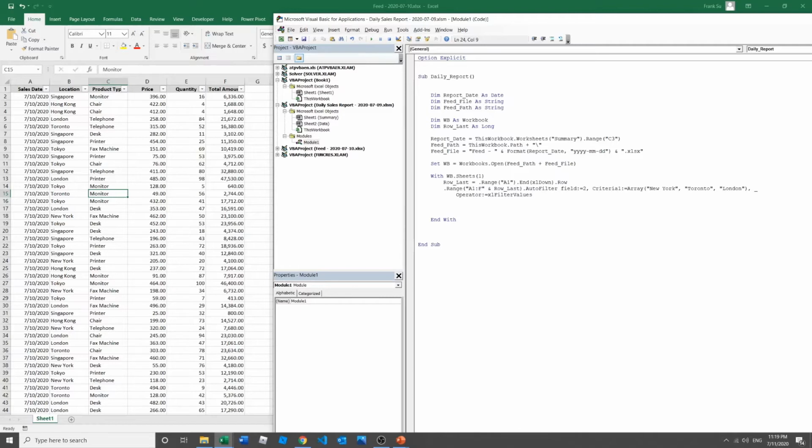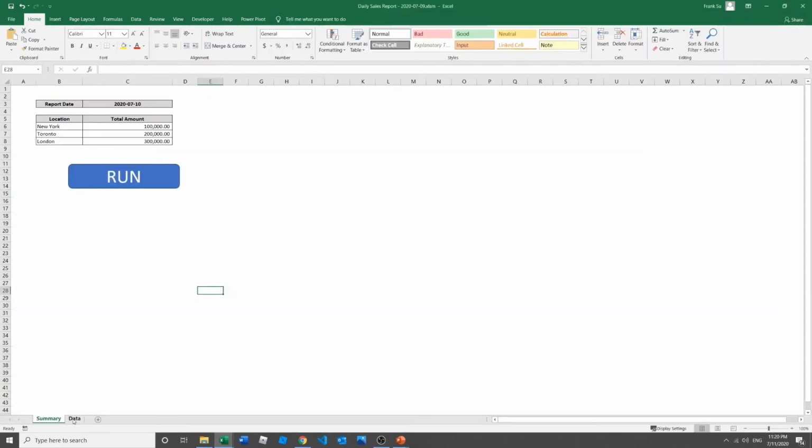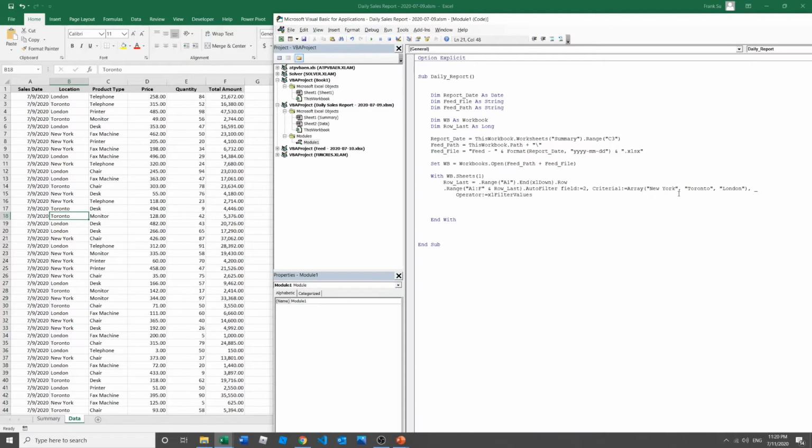After the filter is done, we want to clean the previous day's data in the data tab. So basically, we are cleaning all the cells in the data tab.